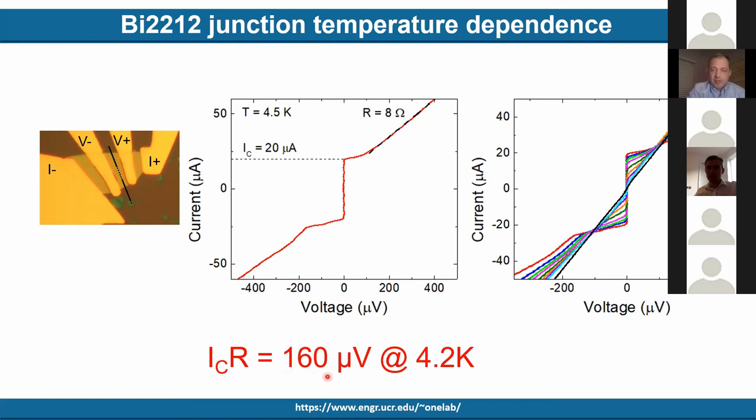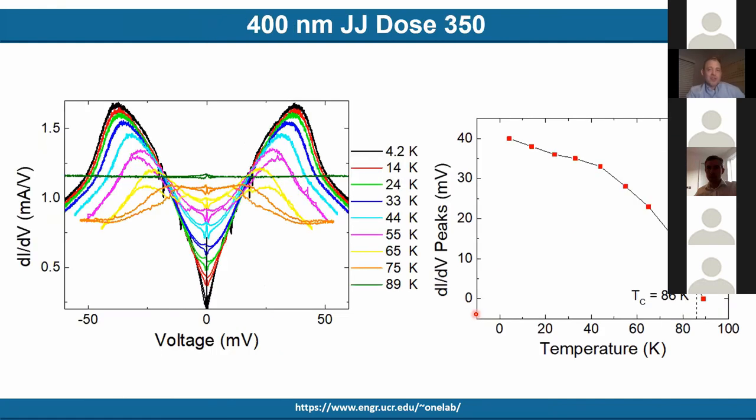We measure the temperature dependence of the same junction and we can see it has that crossing point feature like I showed in the other SIS type junctions. So these would be of the insulating type. The ICRN product is a bit low for this type of device. I think the material is slightly underdoped. We started with the optimally doped crystal, but I think what happens is you lose some of the oxygen from it through the processing. But we were able to get the resistance up high enough to get a measurement of the gap. It's got the Josephson peak in the center and we can pull out the temperature dependence. It looks quite a bit different from what we saw in the YBCO. It's not really flattening out. It looks like it's just kind of diverging. So the real next step here is can we build one like a dot? Can we get a few different directions? And can we try to piece together the anisotropy of the bismuth 2212?